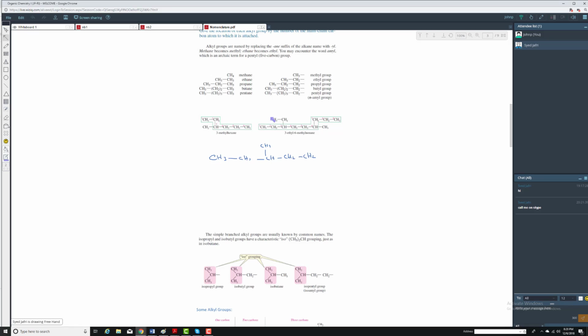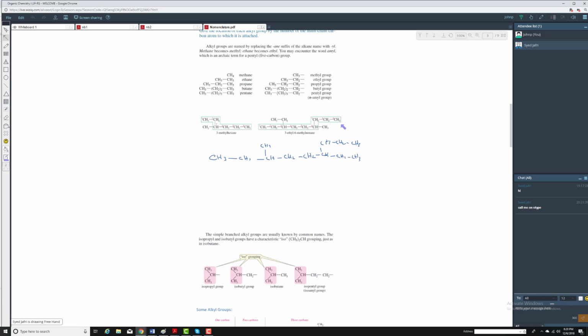We already did this one. The longest chain is this, 1, 2, 3, 6, 7, 8, 9, no 8. At the 3 position, what radical do you have? At the 3, the radical is ethyl, CH2, CH3. Ethyl, because 2 carbons. And at 6 you have CH3, methyl.